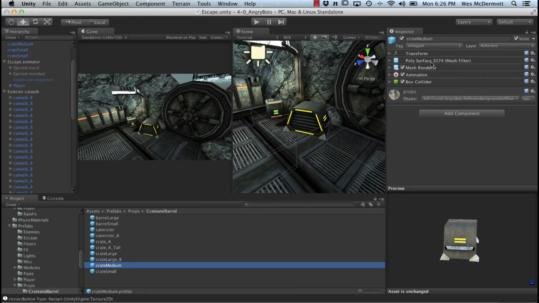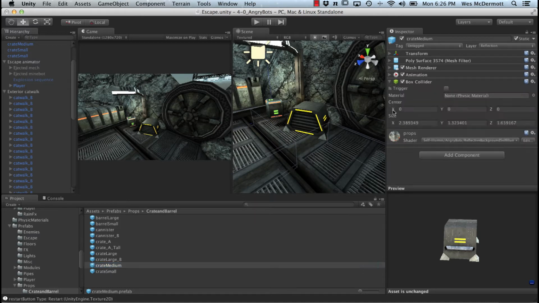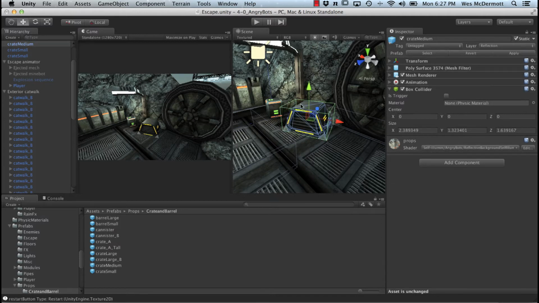So as we start to change this guy, we're going to be making a change to the prefab itself. And so we need to be aware of that. So let's go back and just in our scene view, let's select the actual item here in the 3D space. Now let's just say that we're working on this guy, and we decide, you know what? I don't want to use a box collider anymore.